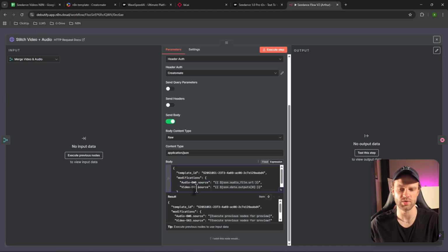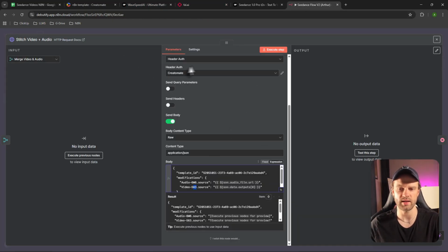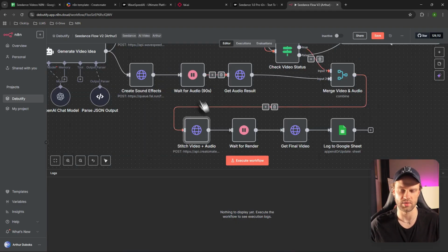So we are using audio tracks. We just need to adjust the name. So 6W6 and 563 for video. If we look back here, these are the exact naming conventions in here. So we're basically matching from here, and we are plugging that into N8N. And when it generates and stitches everything together, it's going to use the template as the default base template and plug in the generated audio from File and WaveSpeed API, in a nutshell, right? So those are the platforms you need.